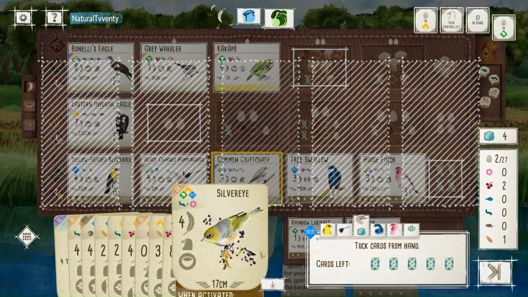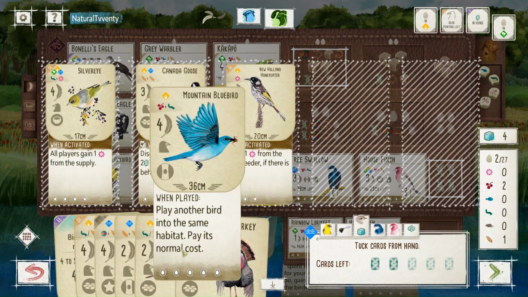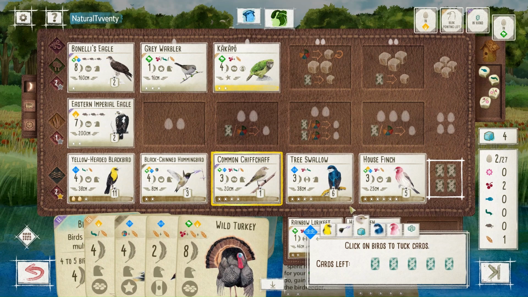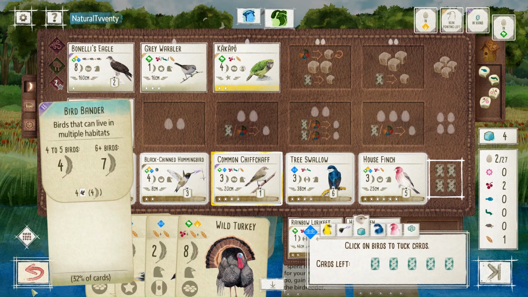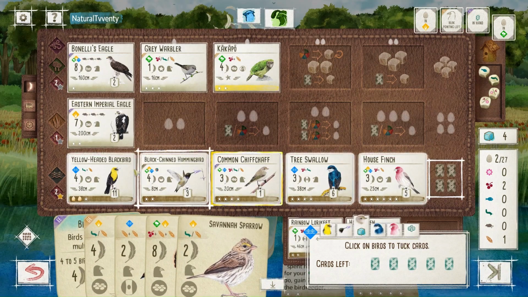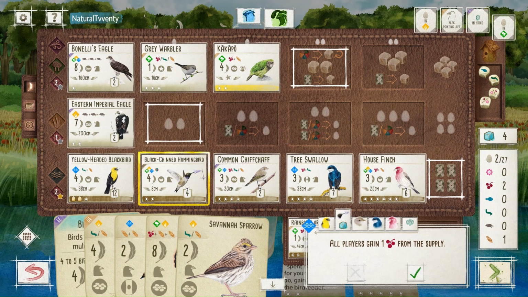That guy doesn't do anything for us. You can go, you can go, you can go. You can go. Yeah. Let's go back. Let's hold on to him. Who knows how many grains we're going to be getting.